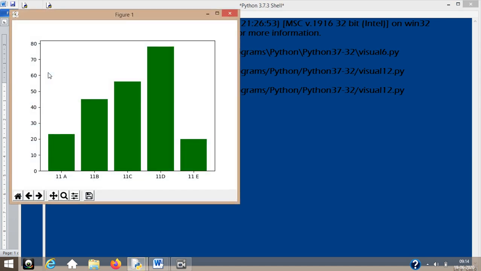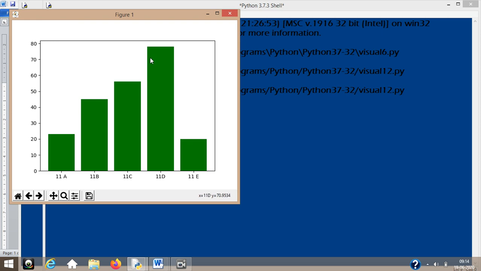Okay, this is your first bar chart. You can see 11A, 11B, 11C became your x-axis, and this side is your measurement of the number of students, which is automatically plotted by Python's pyplot.